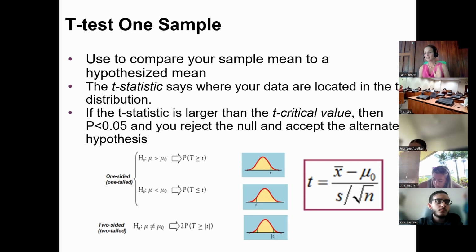And the t statistic is simply calculated as t is equal to x bar, which is our sample mean, minus the population mean, divided by the standard deviation divided by the square root of n. And you probably already remember this, standard deviation divided by the square root of n. That's our standard error that we calculated last week, right?